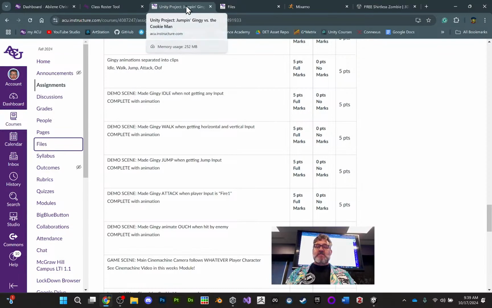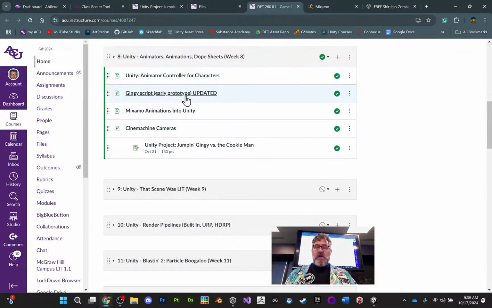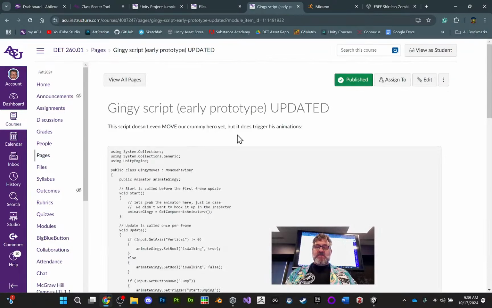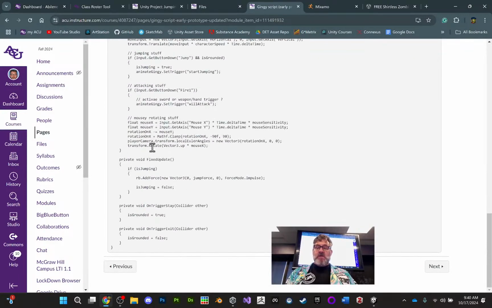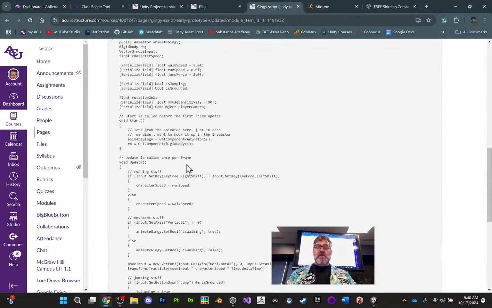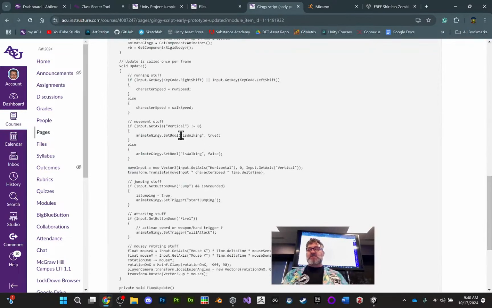And then I updated the script in our module. Let me just pop that open. That's basically a good hodgepodge of the animation stuff we worked on. So this, and then I basically combined all the DET basic first person controller stuff in here. So this will give you your mouse rotation, the camera will follow, and you've got all the same movement, and ridiculous is grounded triggers and things like that. So I just Frankenstein those together, and then they're calling the animations for the gingerbread man.